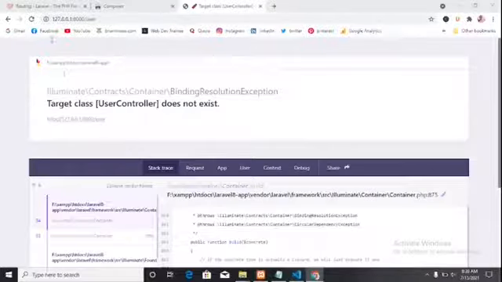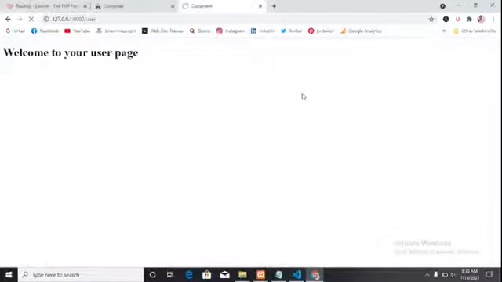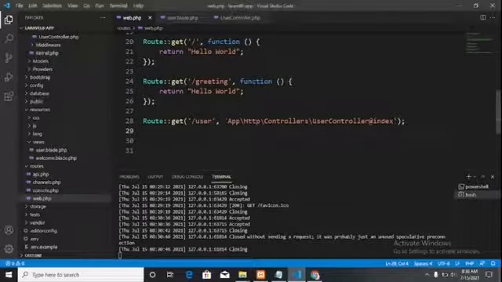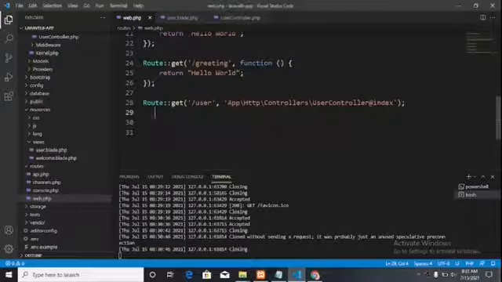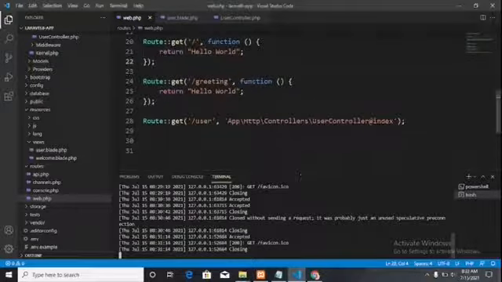So let's see again once I load this particular route. All right, you can see now the particular view has been returned with welcome to a user page, as we had already made. So guys, now this is how we get started using routing with controller.